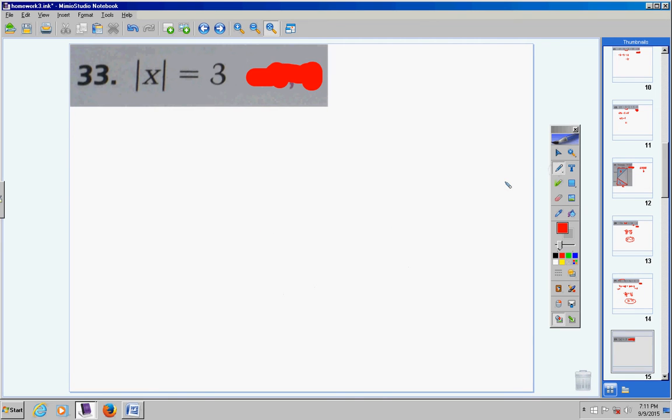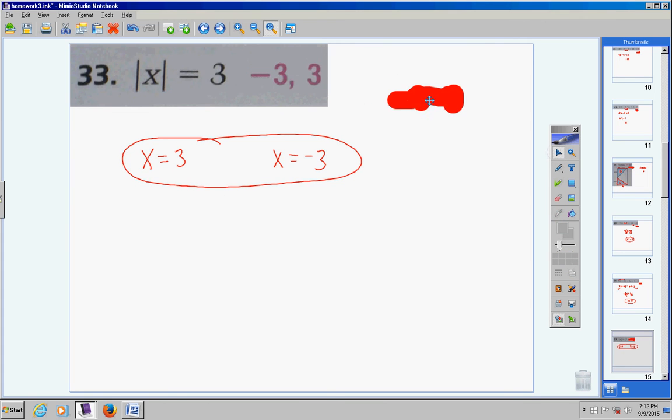But anyways, on this problem here, you see the absolute value symbols, so you know right away that you have an absolute value equation. So the first thing you need to realize is, I've got to use my steps for absolute value equations. Step 1, isolate the absolute value. We've already done that. Step 2, write the equation 2 different ways. X equals 3, just like it is, and then change the sign of 3. X equals negative 3. Well, look, there's nothing else to do. You're done. Finished. That was easy. Your two answers are 3 and negative 3.